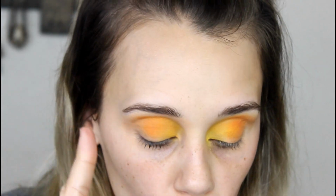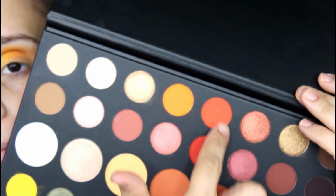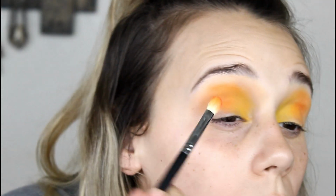I am going to go in with the red, or more like the kind of canary orangey red right there. And then I'm gonna go boom and then boom. Whoa. Whoa. Okay, I wasn't prepared for that. That is pigmented. Was not prepared.